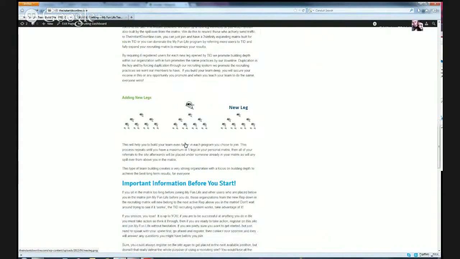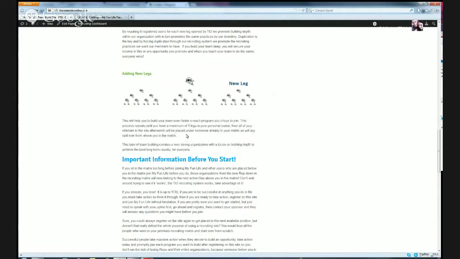Then if you go out and you sponsor a member, let's say you recruit 6 members through the system, then we're going to open up another leg. Well, now this third leg here can now be filled with spillover from the matrix from up above inside the recruiting system. Okay, so if you guys are involved in networking or affiliate-based marketing, you understand matrices and unilevels and all those kinds of things. Well, this system uses a forced matrix for recruiting.